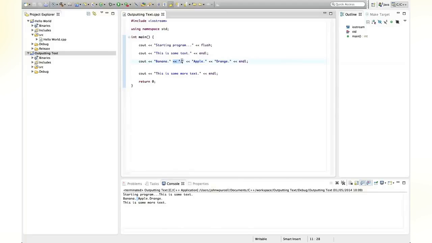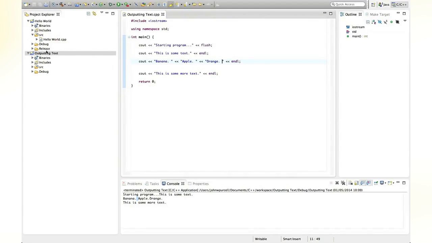But let's get rid of that. Put it back how it was before. The easiest thing to do is just put a space after that full stop within the double quotes, because normally in C++ blank space is ignored. The blank space is there to help you make the program visually appealing and visually understandable so that you can easily see how it works. And we'll put one after the full stop of apple and after the full stop of orange as well.